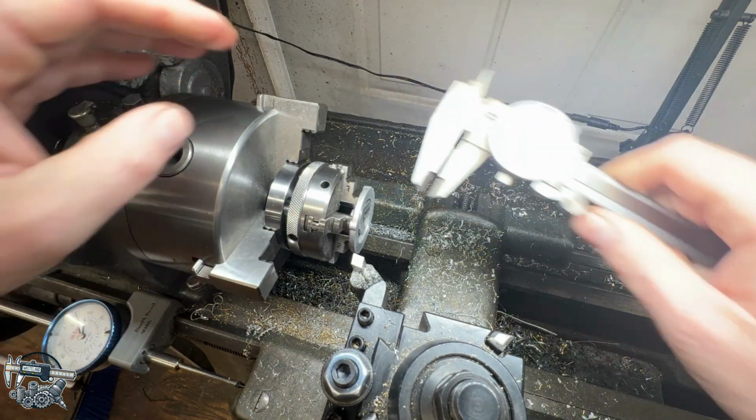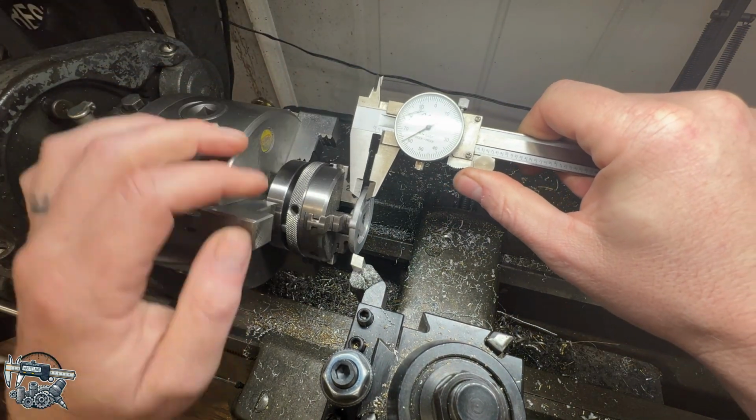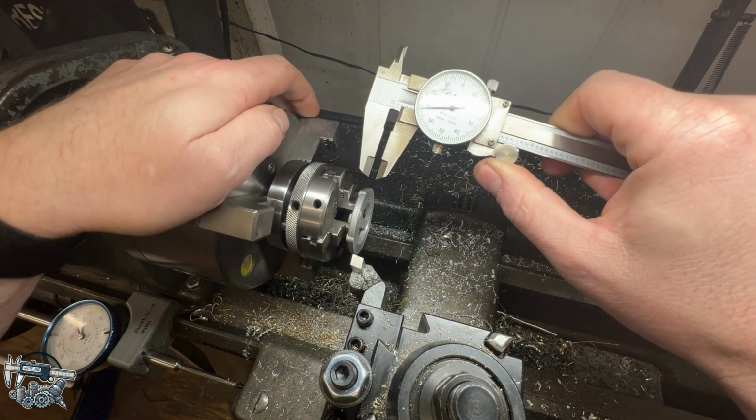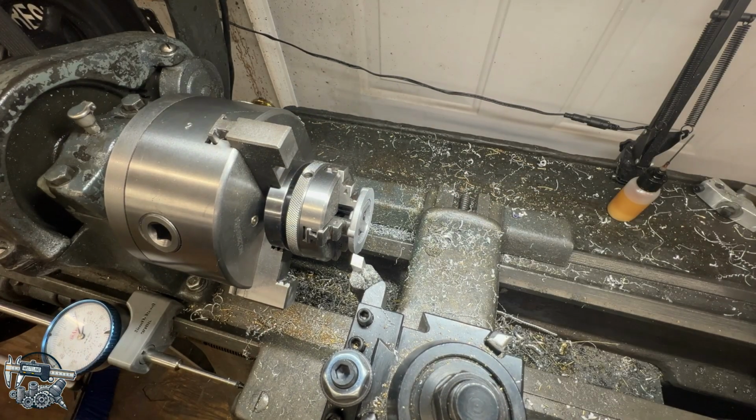Take another measurement here, see where we're at. 160, 165, 165. Yeah, so it might be a little crooked in there, but we should be just fine. So 156, I'm going to take 5 thou more off, call that good. Do a quick cut on this and be right back.